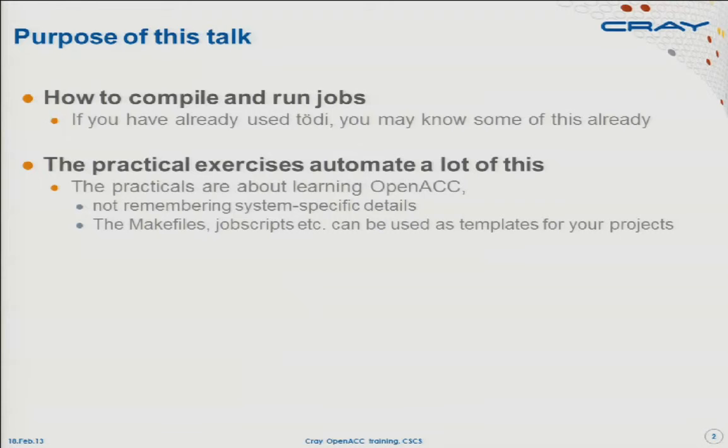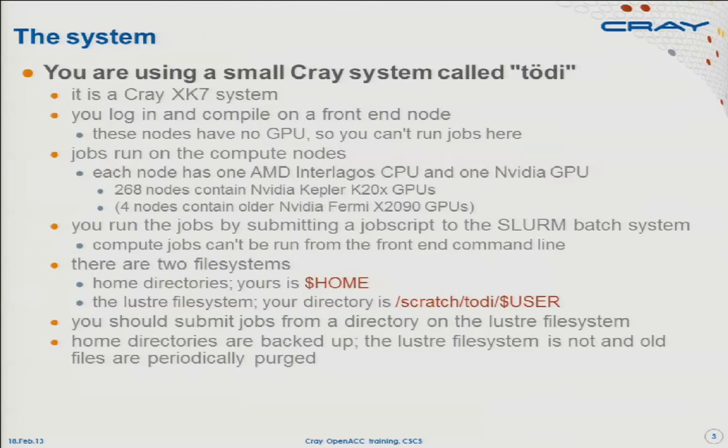But it's probably important, when you go away to do your own project or your own code, that you know how these things are done. You can either use what I've got as templates or some of the information here. So this Cray system you're using, I say it's a small Cray system. Actually, that should have come out. Normally, these exercises are done on a small system called Raven that we use. That's a Cray system that's only got 8 nodes. Here, we've got a system with 3 cabinets. So what I say is small there is in fact a mistake left over from when I converted the slides.